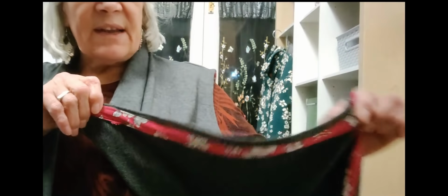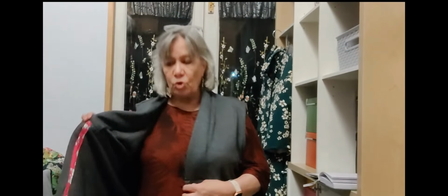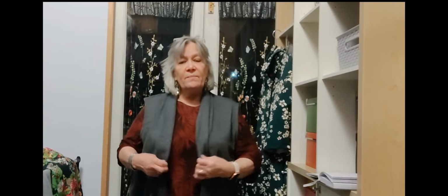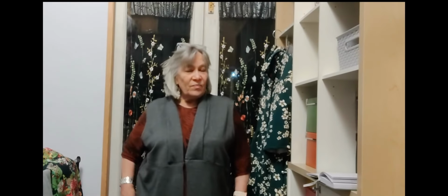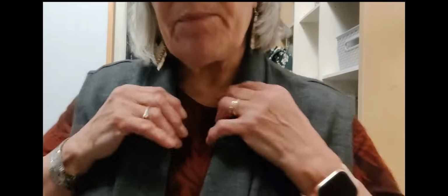I have top stitched the seam, and on this inside seam, I've used some leftover fabric that I had. I made it into a bias, and I've gone right round it with some pink bias binding, so that if it comes open, you can see the bias there. So that's why I thought I might use a pink button in the middle, in the front here. Nice to keep me warm, not very flattering because it's grey, but this is why I thought the pink button might make a difference.